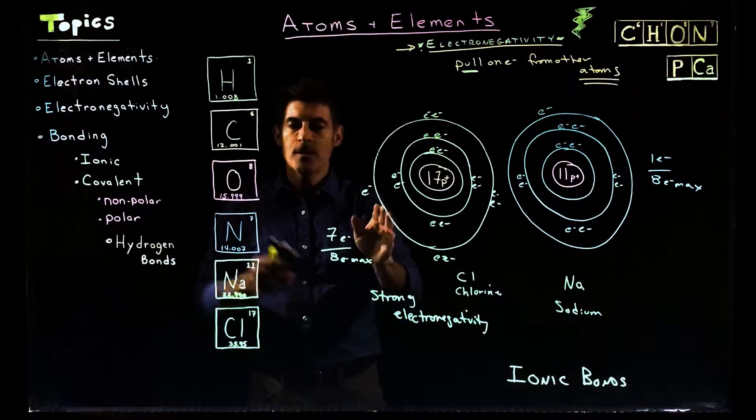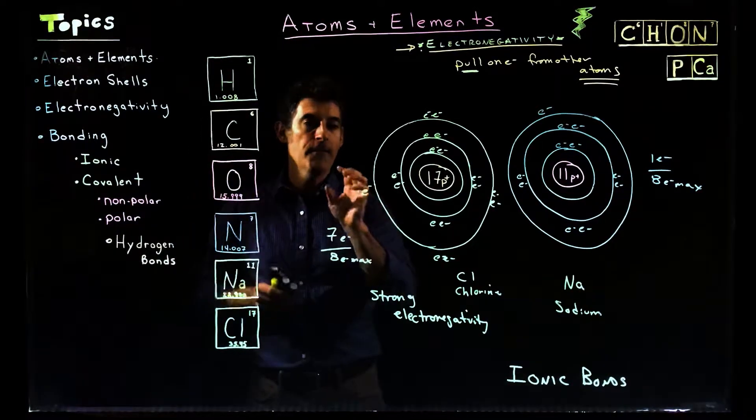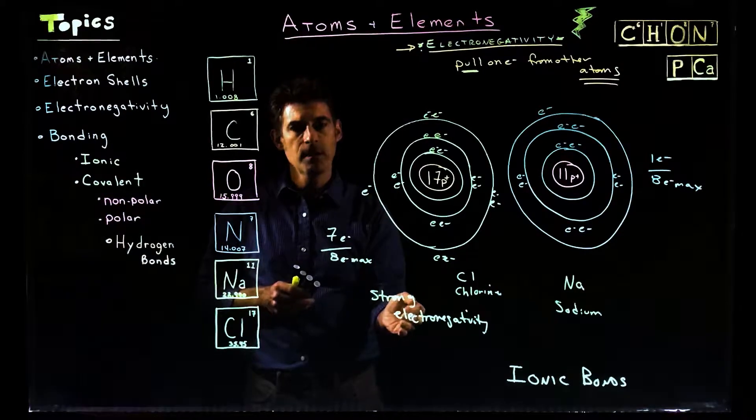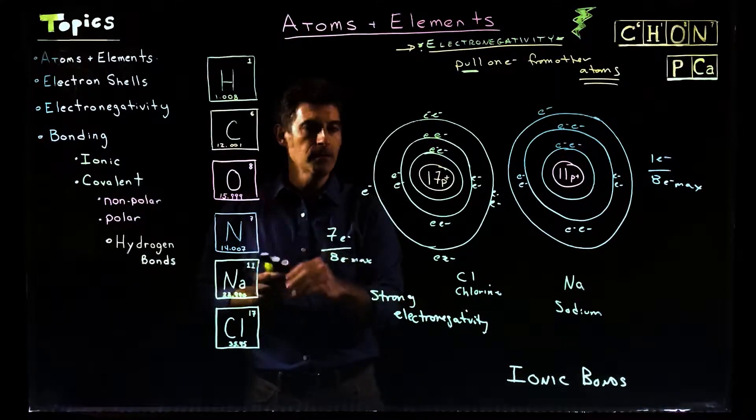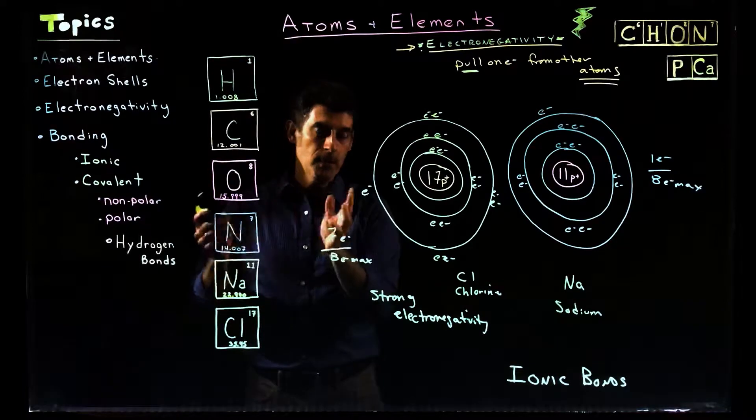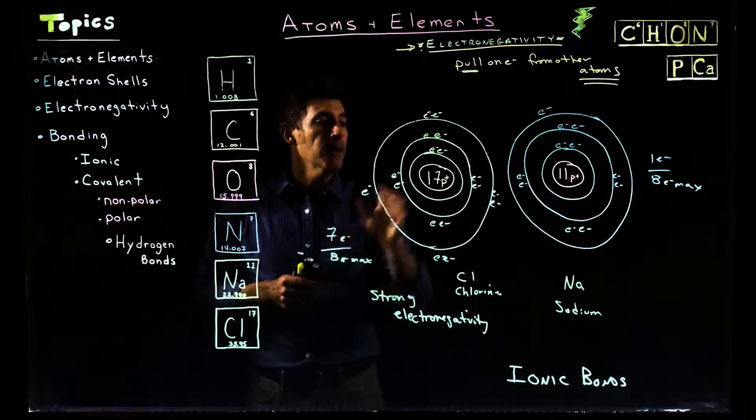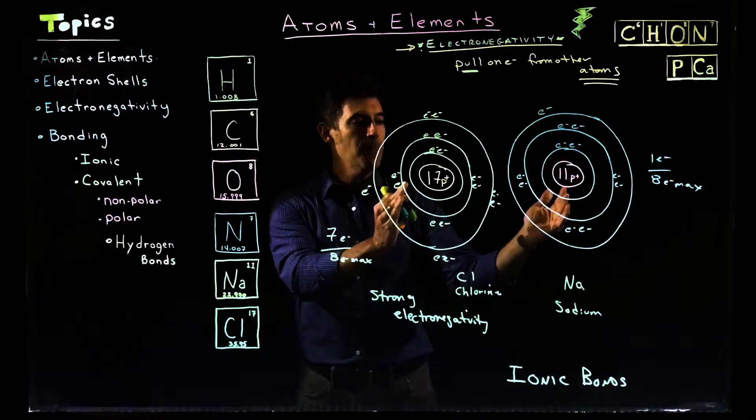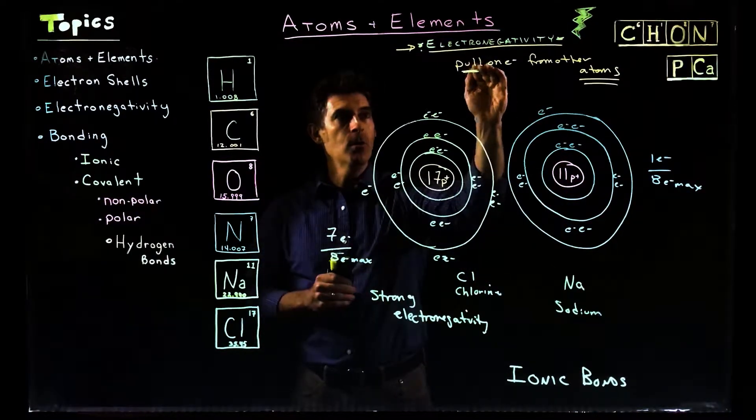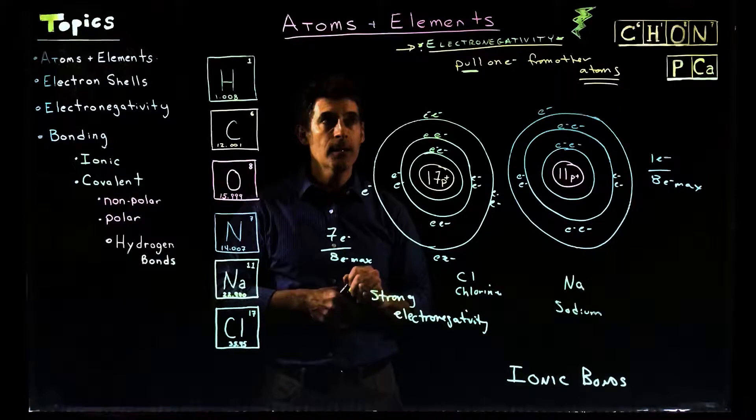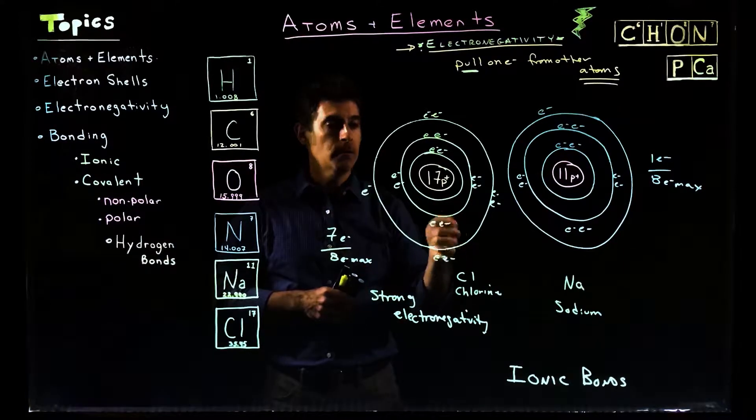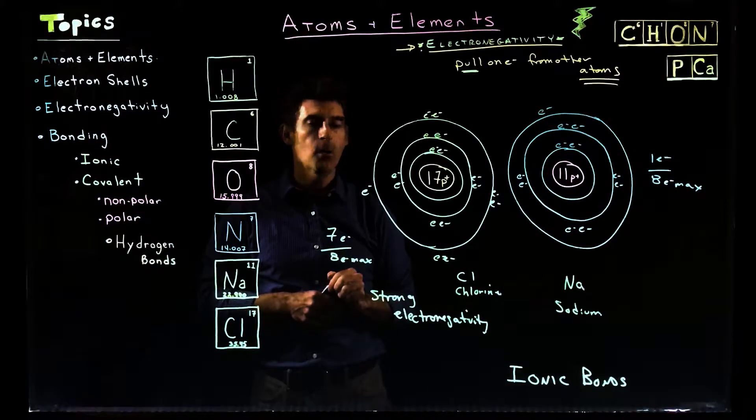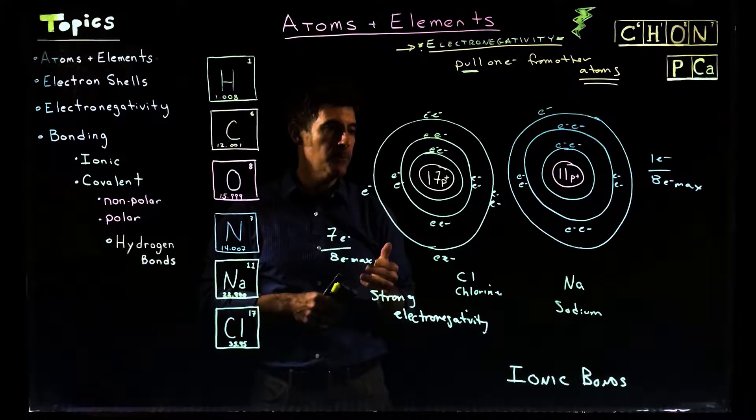The third thing we said was the number of shells. Number of shells affected the pull. So with three shells, though, it's going to be diminished. Some other elements who have fewer protons but also fewer shells are going to be stronger than chlorine. We'll get to oxygen in a little bit. Oxygen is going to be actually one of our strongest. But right now, in the case of these two, if we're just going to compare and ask, who has the stronger electronegativity? Who has more pull on electrons from the other? It's definitely going to be the chlorine. Chlorine is a really strong pull.